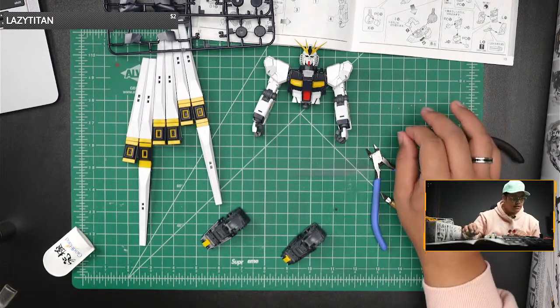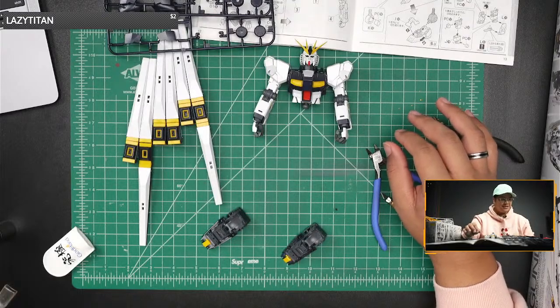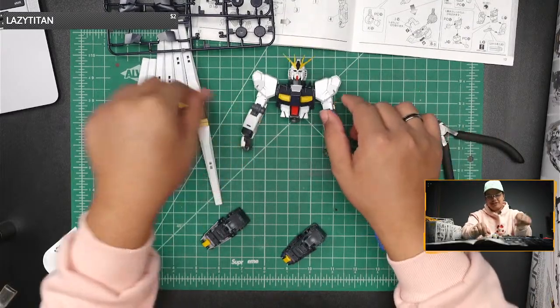This sounds better, definitely thought so. Future car payment is greater than Gunpla for now, that's true. That's fair, that is very fair.